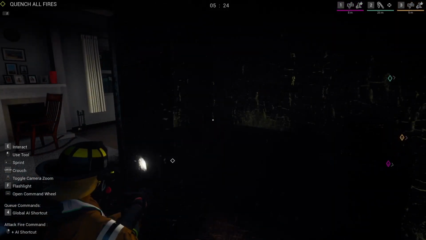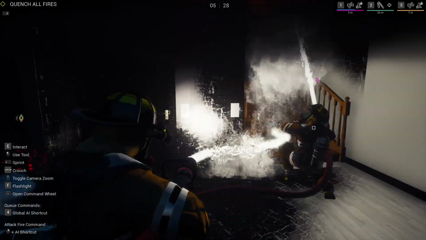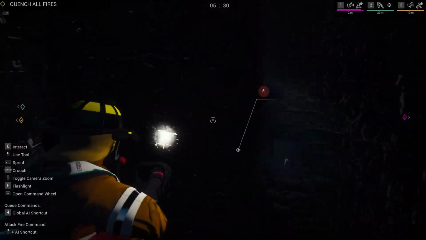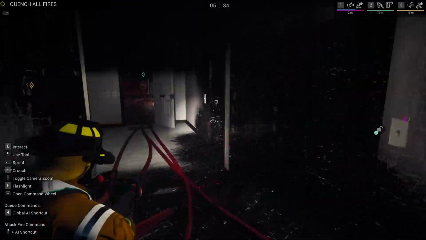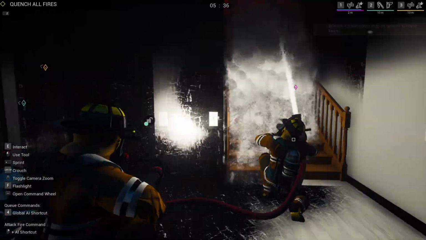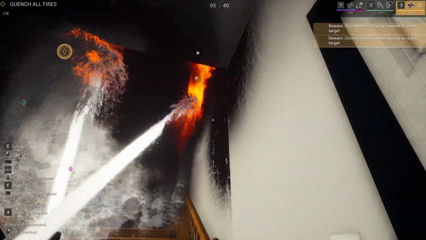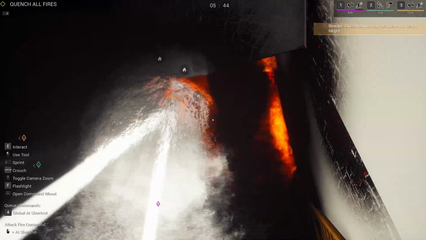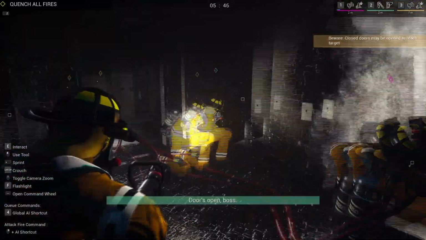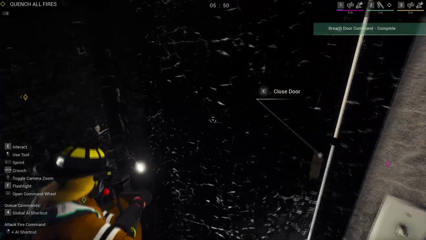Go ahead and close this door. And we need to try to move upstairs as quickly as possible. But I don't think there's any... Number two, go ahead and breach this door for me. I don't think there's anything in here, like fire, because I know there's not any more victims. I've already cut the power, so all I gotta do is fight fire. Let's see though what's in here. Nothing but some bathroom. Close it back up.